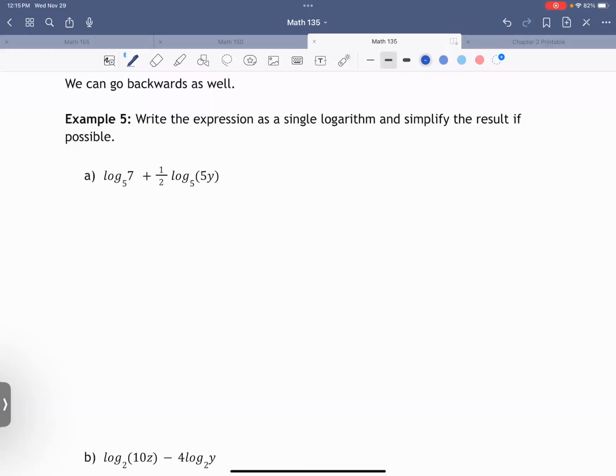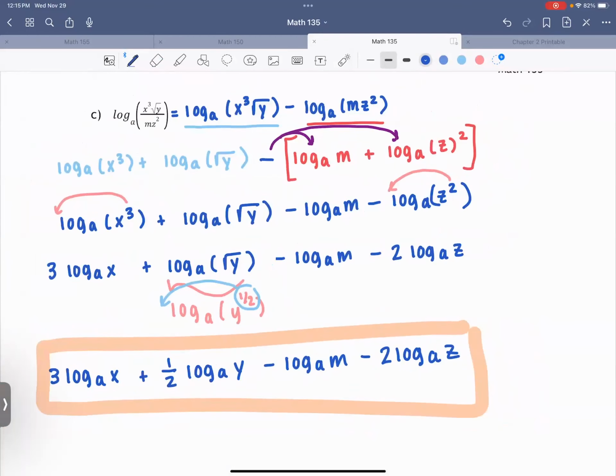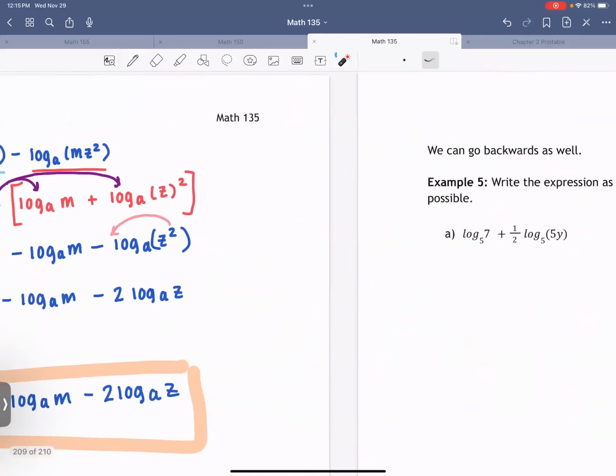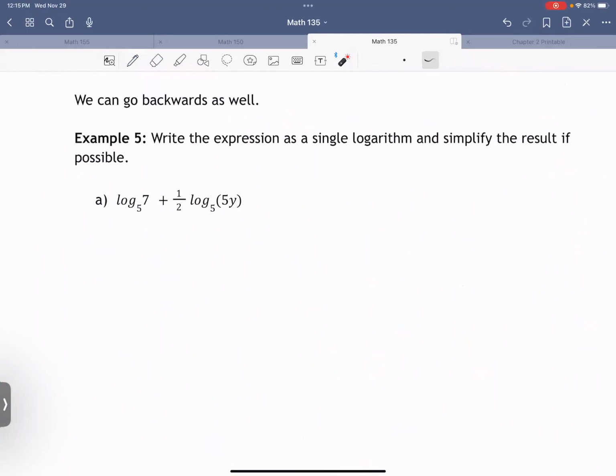Before, I told you that if you saw something squared applied to one term, you would wait to the end to do that, right? So maybe the first thing we want to do is apply the power property backwards. I see a 1/2 in front of my log. The opposite direction would be to bring it to the exponent, or square root is a good way to think of it. But let's just do exponents first, then we can play around with square roots. This becomes log base 5 of 5y to the 1/2.